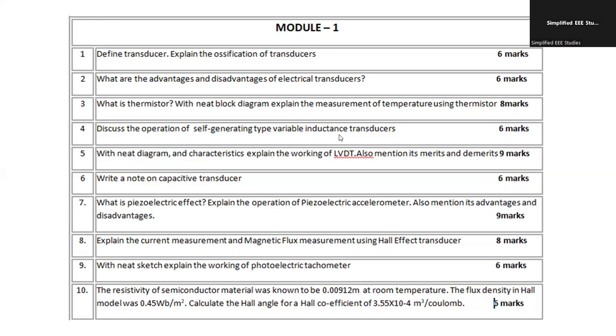What do you mean by variable inductance transducers? Similarly, what is LVDT? Explain the pros and cons. What is a capacitive transducer? I request you to draw the diagram with the suitable equations. What is the piezoelectric effect? Explain the operation of the piezoelectric accelerometer. This is most important: explain the current measurement or magnetic flux measurement using the Hall effect transducers. In that, the equations are most important. With a neat sketch, explain the working of piezoelectric transducers.